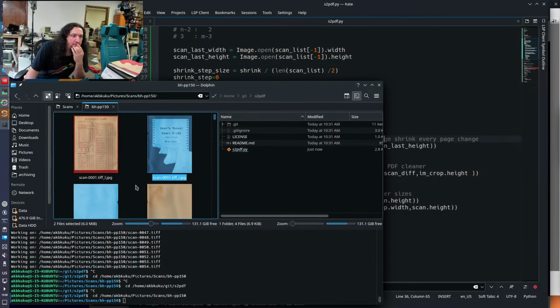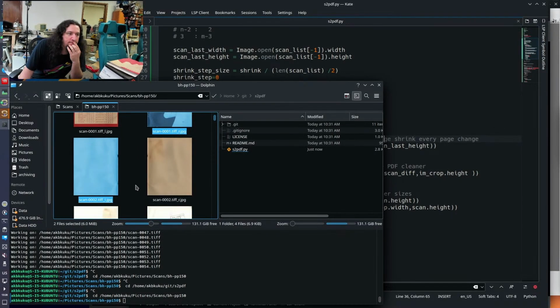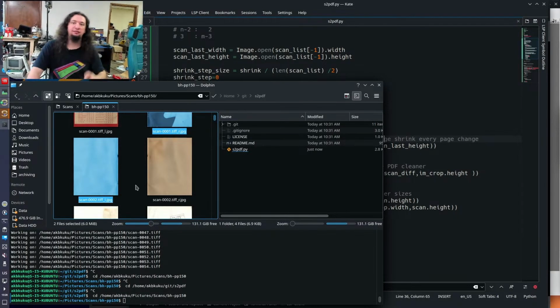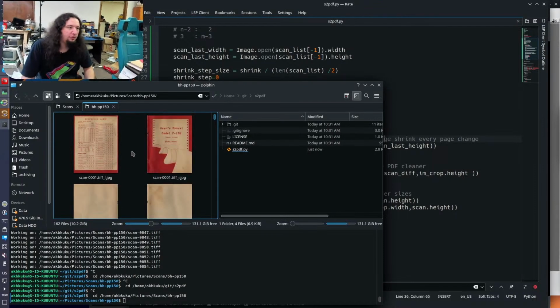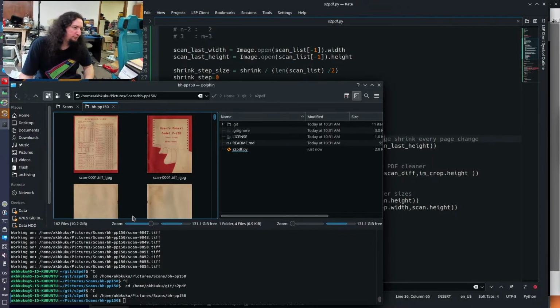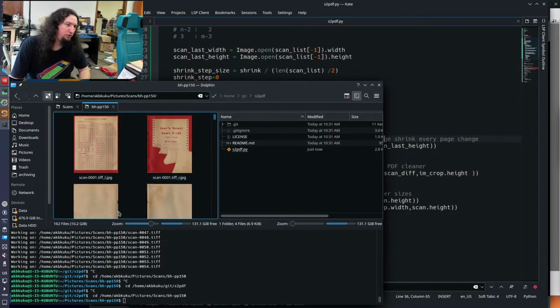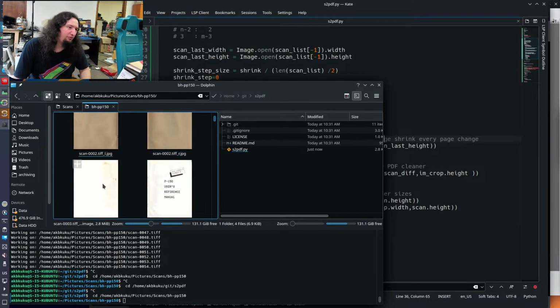So it's second to last, skip two, third to last, fourth to last.